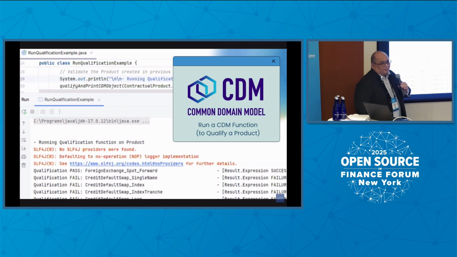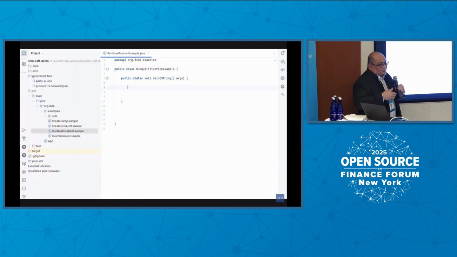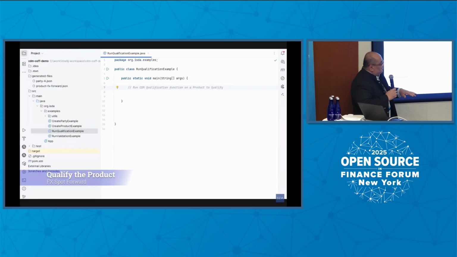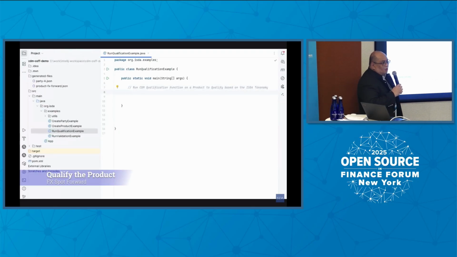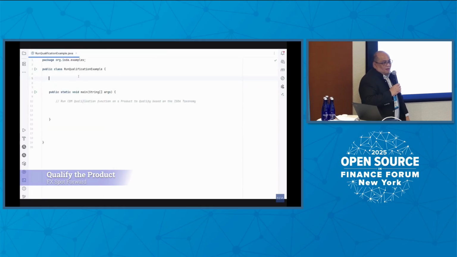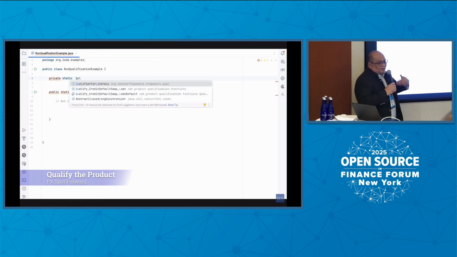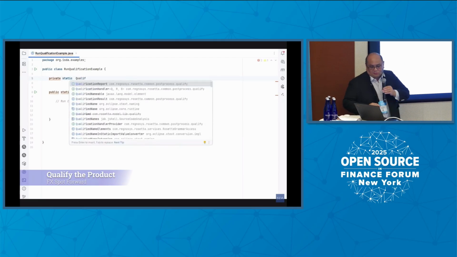However, there's nowhere in CDM that says, okay, for FX forward, use this tag. Instead, the approach of CDM is to use building blocks that are common across products. So those building blocks are cash flows, and afterwards you can qualify the product.